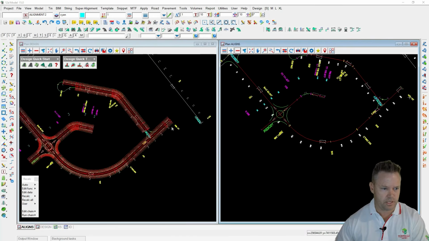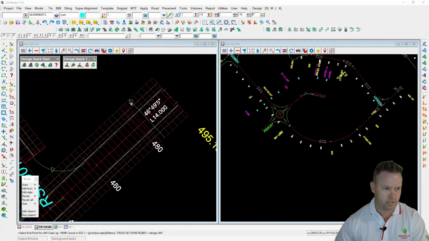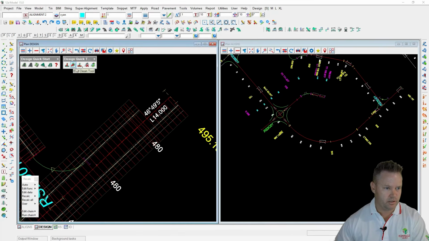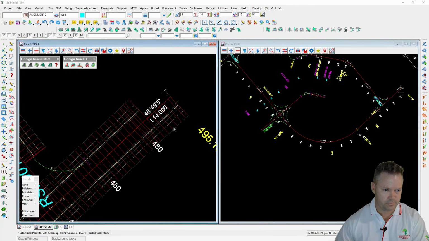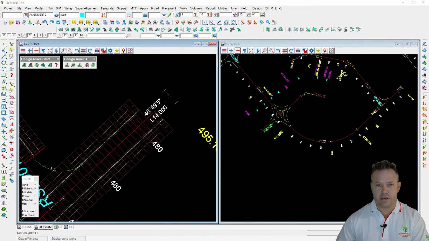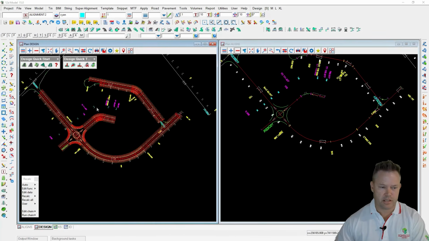So if we come down to the end of that road now, and pick the end clean tool, pick a string, and I'm just going to pick a section here to define that one. And likewise with the right hand side of the road. Now, if you pick the start or end of another super alignment, it will use smart chainages. If you pick anywhere else, it will use an evaluated chainage. Okay, so we'll have smart chainages used at the start there and an evaluated chainage used at the end there.